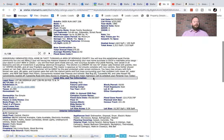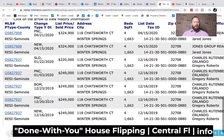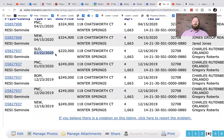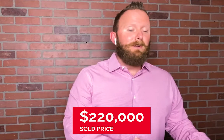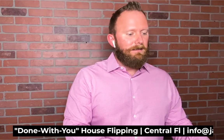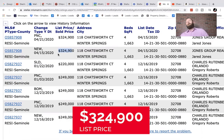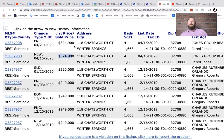This property you see right here on screen was purchased. I'm going to pull up the information so you can actually see this — it's right on the back of the MLS. See it right here? January 22, this property closed at the beginning of this year. There's the sale price: $220,000. Now this property was refurbed and brought back to the market. The list price was $324,900 — about $105,000 more than the property was originally purchased for.